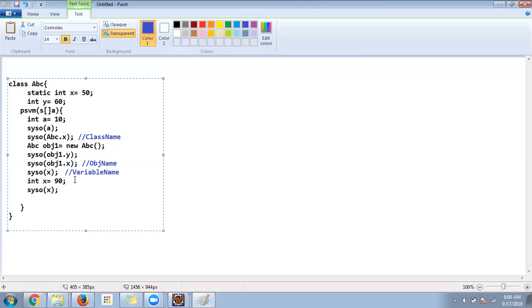Then integer x is equal to 90 is the same name as the static member variable, and I'm creating the same thing locally here. Now if I print x, what is the value? Now if I print sysO abc dot x, what is my value? SysO obj1 dot x, what is the value? That's what we are going to see here.